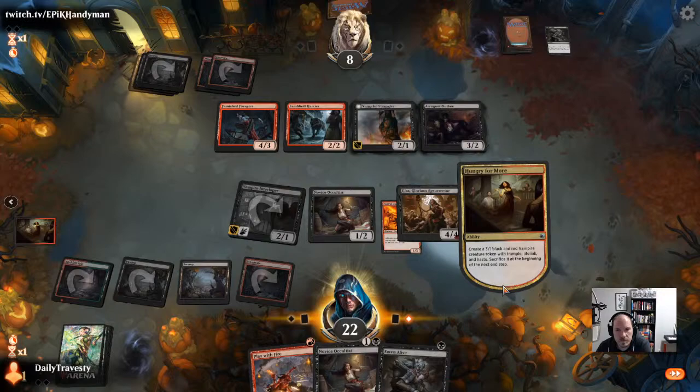If they do nothing, this becomes a 4/4 lifelink. We actually don't want that to happen. It would be much better if they played a spell this turn. I don't want the 4/4 lifelink. I would rather have the Curse of Leeches here. But we can just play 2 spells maybe.